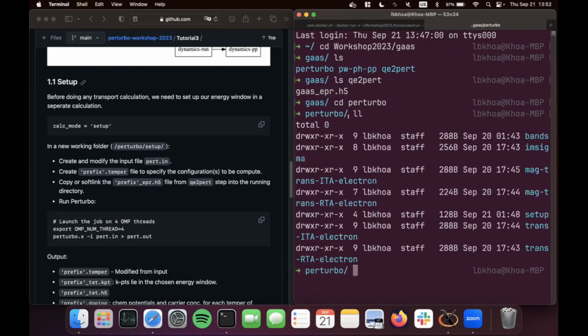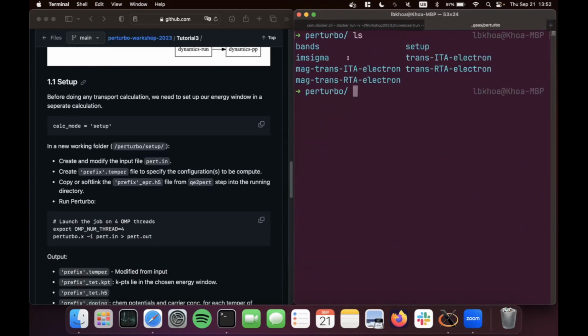In this one, I will show you how you set up, how you compute the imaginary part of the self-energy, and then we do transport with RTA, relaxation time approximation, or iterative, with and without magnetic field.